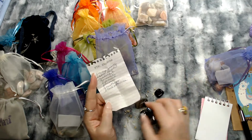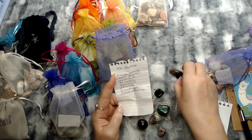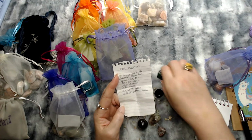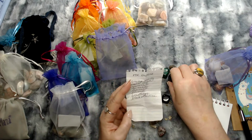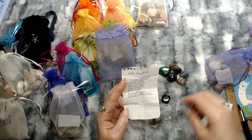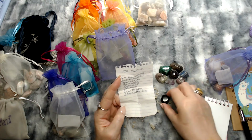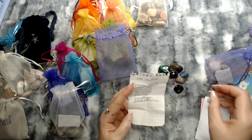Empaths, and we've got, alright, there's the smoky quartz, another lapis lazuli, malachite, hematite, labradorite, fluorite, amethyst, and black obsidian. Okay, so this bag is intact.